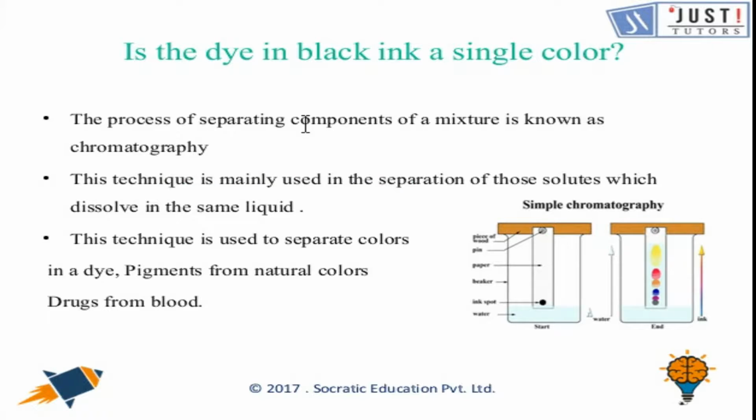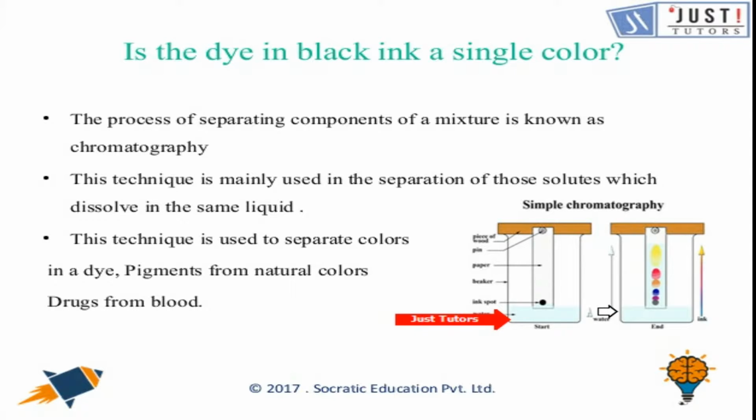Well, we can get the answer to this question by an experiment. So we will take a paper on which we will put a drop of black ink, and as the arrangement is shown, we will put that paper in the beaker with the water. In this beaker we have the water level till here, so we will maintain the height of that drop so that it can just touch the water. Normally we use filter paper to do this.